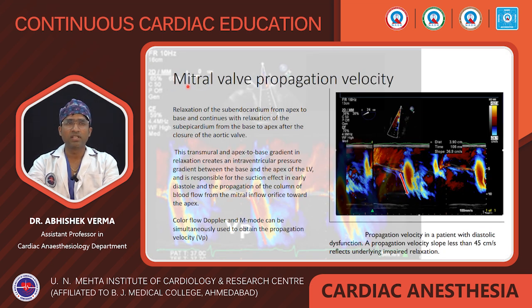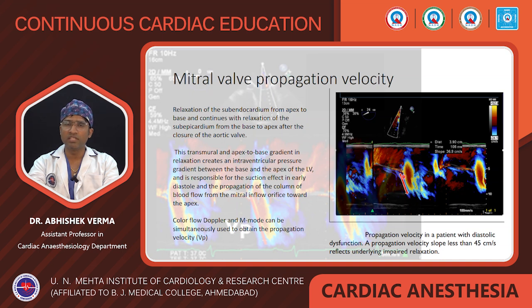Third is the mitral valve propagation velocity. It is also a load independent index, and it occurs because of the gradient across the basal and the apical part. As we showed, LV suction effect is mainly responsible for the mitral valve propagation velocity. In midesophageal 4-chamber view, we put the color and also the M mode over the basal part, at the tip of the mitral valve. What we see is a turbulence occurring because of the gradient from the basal to the apex. There is a gradient being diastolic dysfunction.